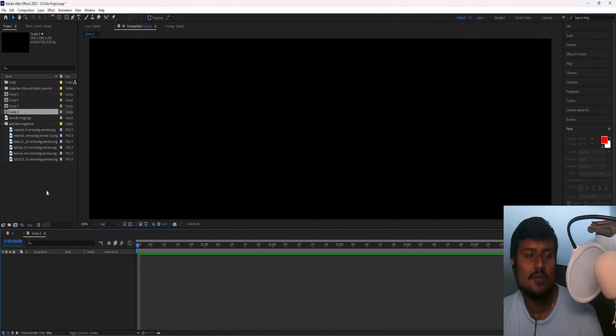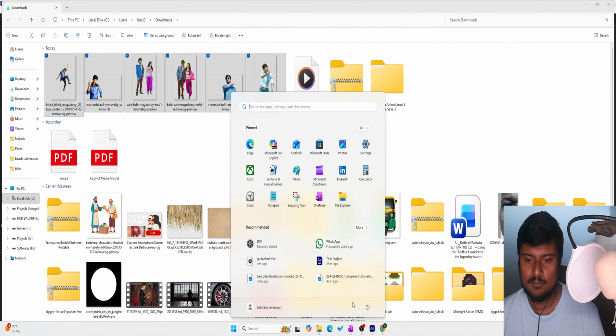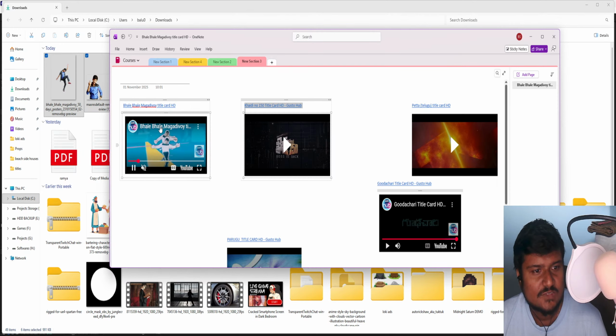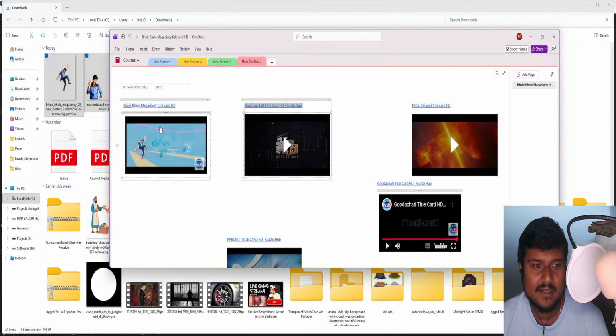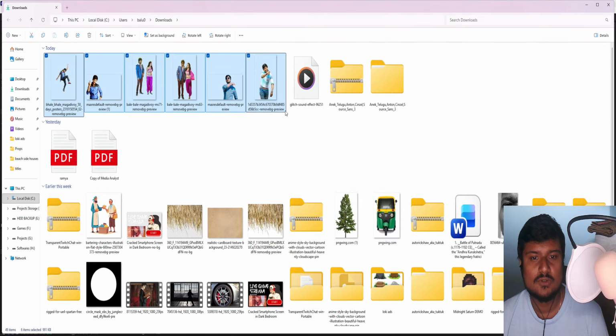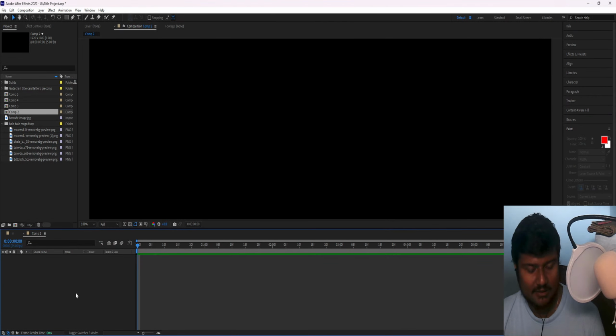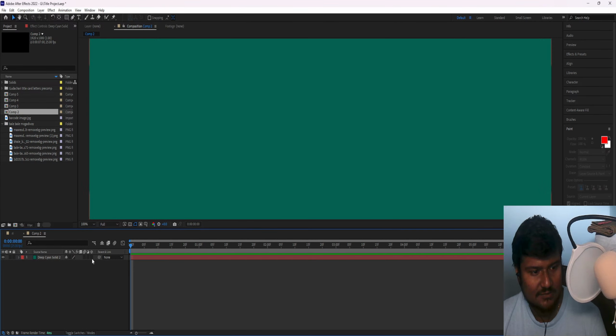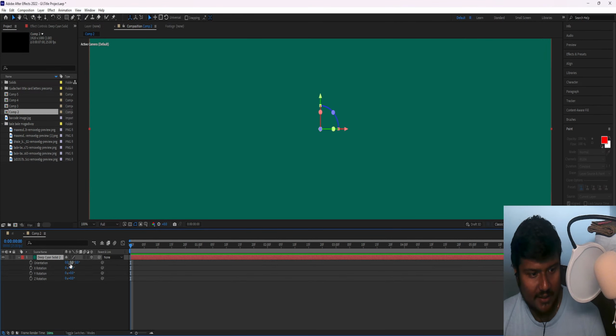And now what we can do, before arranging these images, we should play once and see. Yeah, so there is a yellow color line as a solid, and it's actually getting expanded and moving here and there. Okay, so what we can do, we can take one solid layer, turn it to 3D and do a rotate.